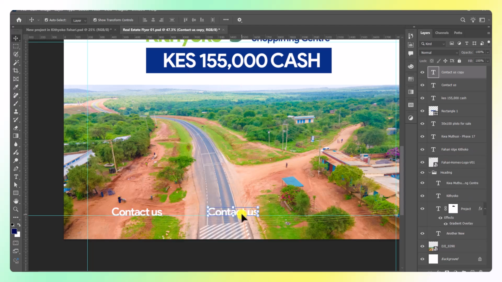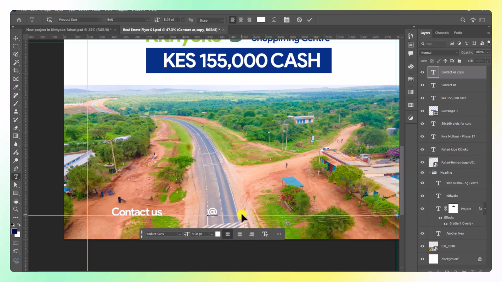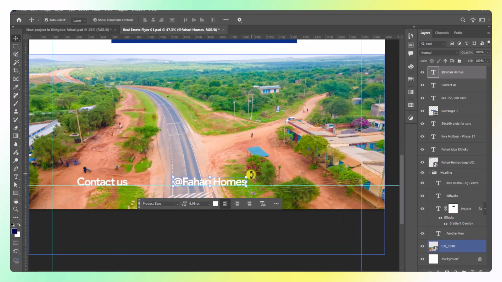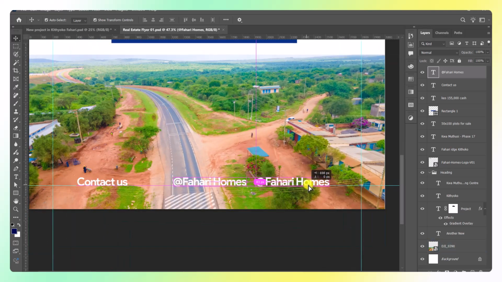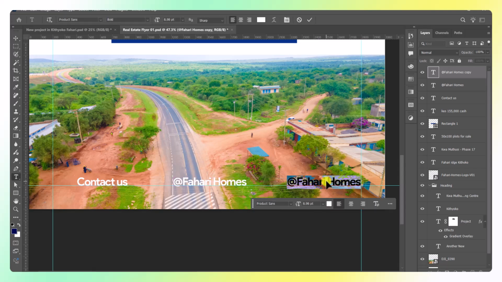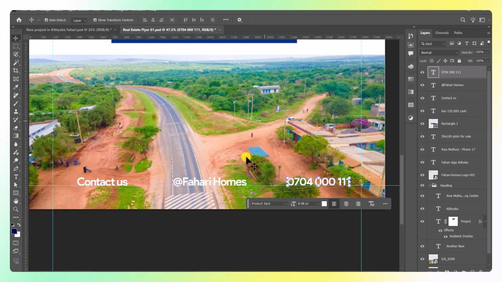I'm going to have the social handle at Fari Homes. Then I'm also going to have the number, which is 0704000111. So that's the number.